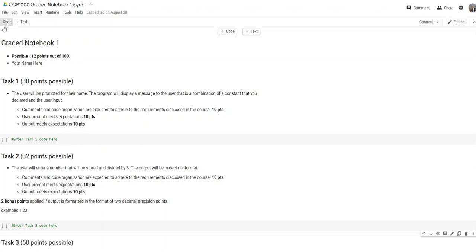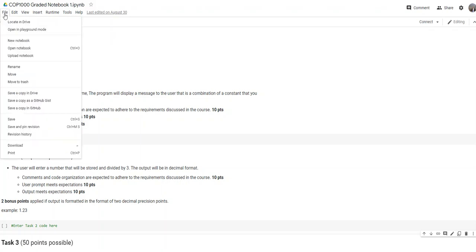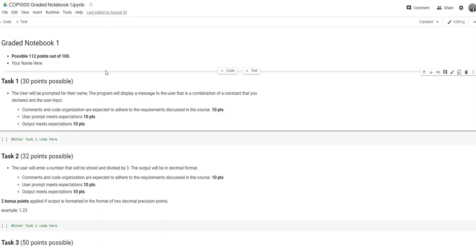You will come up here, File, and you will save a copy in Drive. You're going to get your own copy of this. This is my copy. Go get your own copy. And then when you get your copy, it'll pop up in another tab, you will have your copy to go play with.